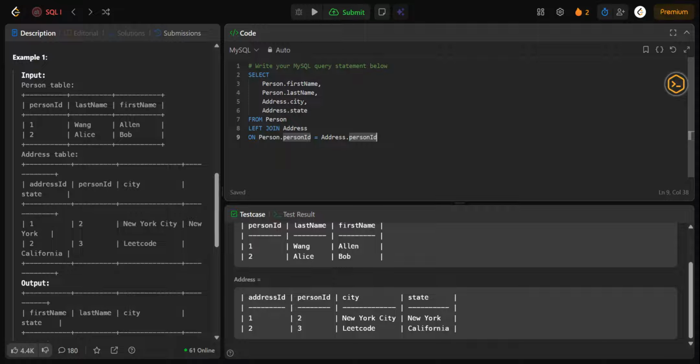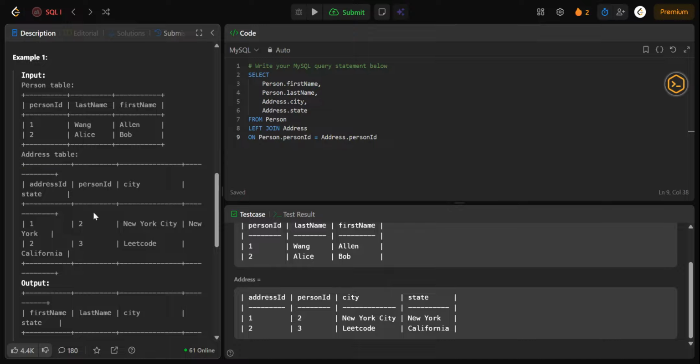Now let's understand how this query works internally. Here we can see the Alan record, which has person ID 1. But in the address table, there is no record with person ID 1.